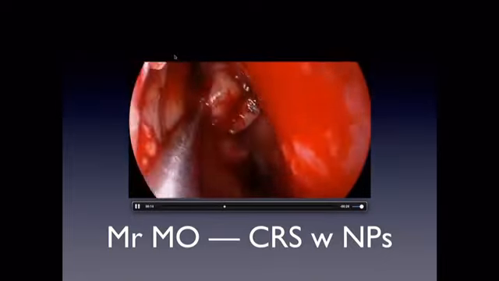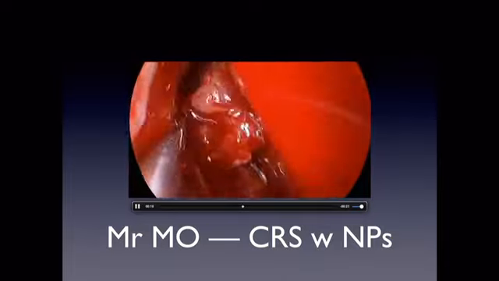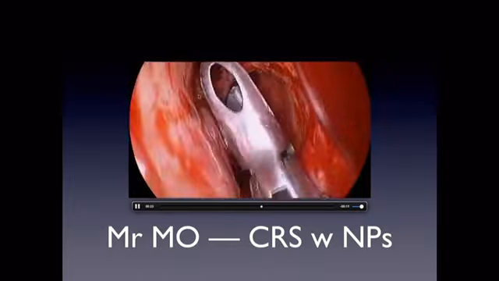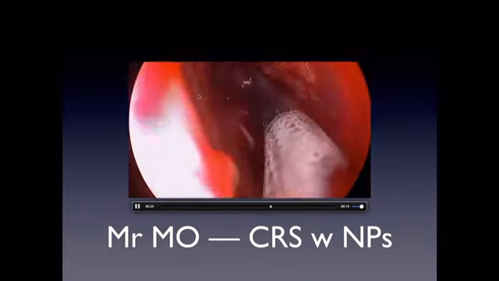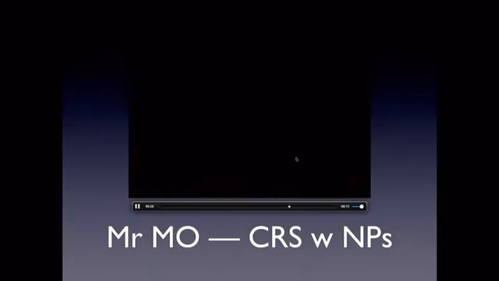So this is using a curette. We're moving in a medial to lateral direction. It's a safe direction. If we go lateral to medial, you're going to go through the cribriform plate and you can have a CSF leak. So this is taking down that bulla ethmoidalis cell just there. The important bit is to get that roof of that cell that we saw.